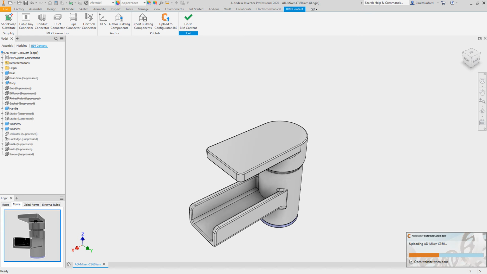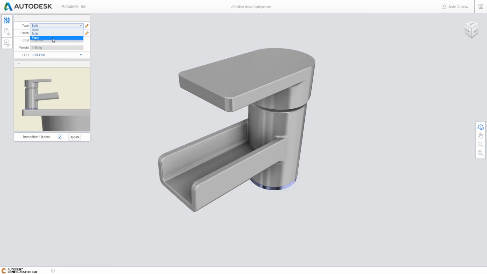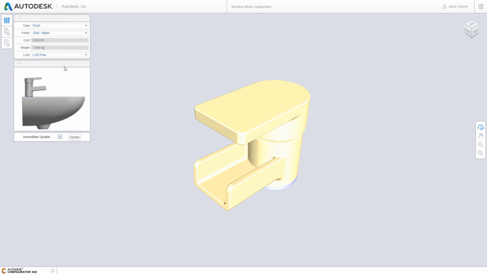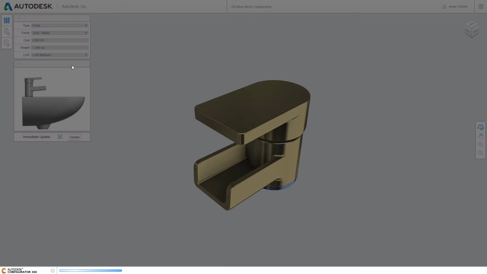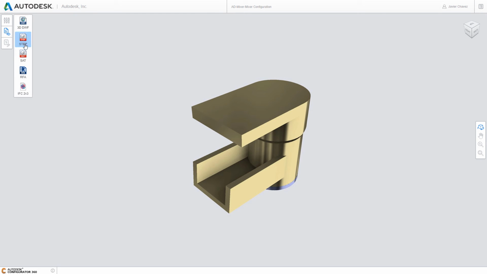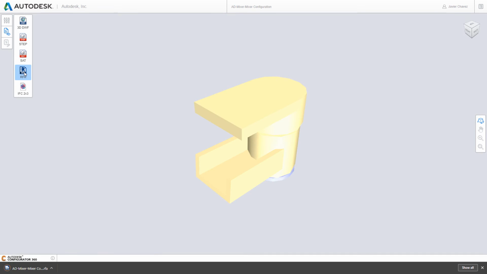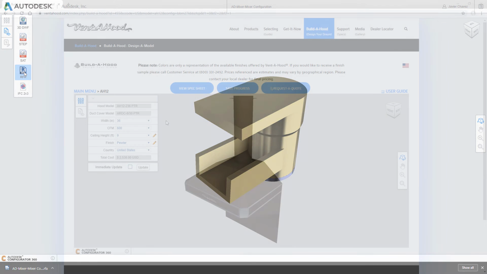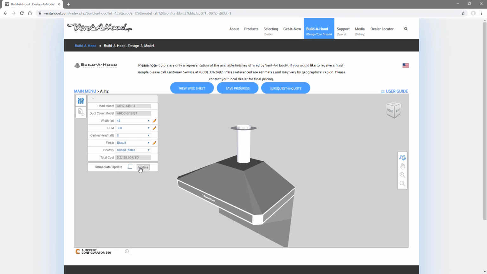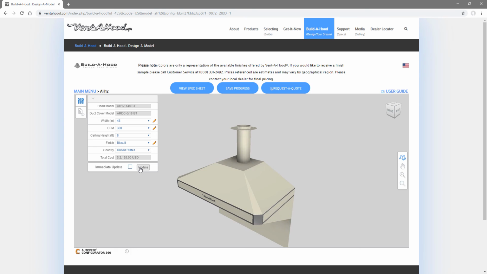Autodesk Configurator 360 is a cloud service that can host your configurable designs. You can decide which options are available to your customer and in which format they'll be able to download the configured design. Formats include 2D drawings, 3D models, and BIM formats such as a Revit RFA family or BIM neutral IFC file. Configurator 360 can be embedded on your website to create a custom branded catalog for customers to configure their required products, request a quote, or download a BIM-ready model for use in their construction projects.